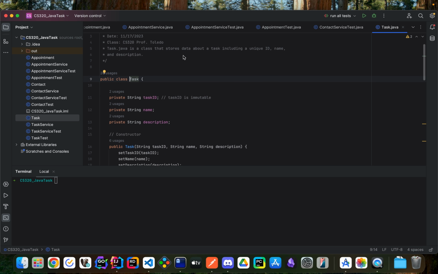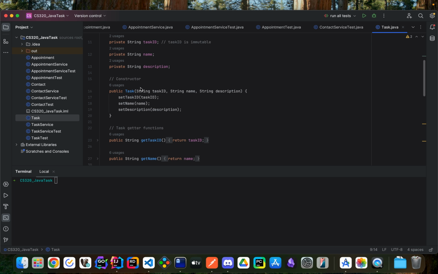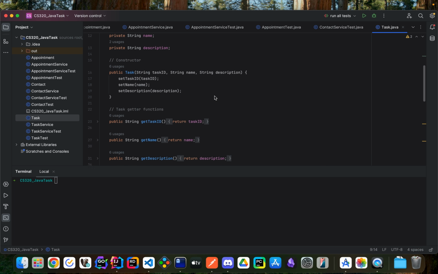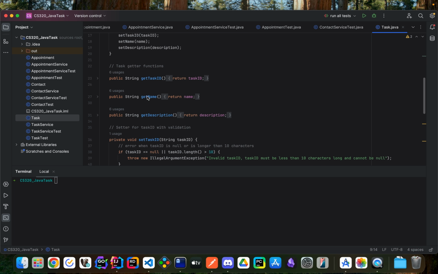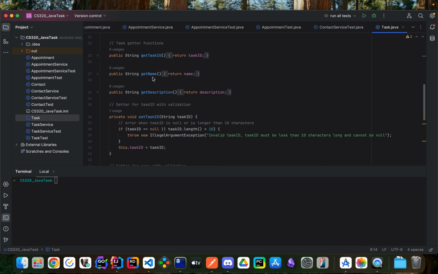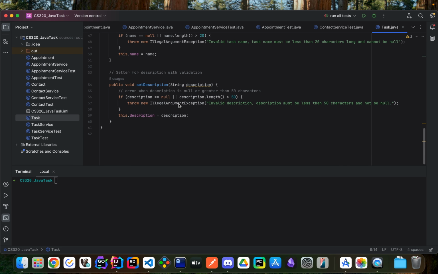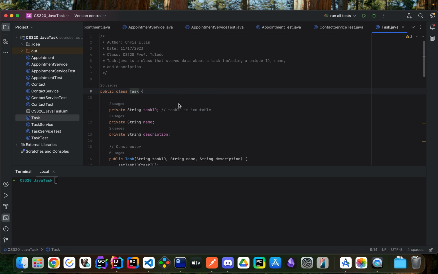If we go into this class, it's got some private variables in the task object type, a specific constructor. Scrolling through, there are standard getter and setter functions. So we may have get task ID, get name, and get description, along with set task ID, set name, and set description. This is an extremely basic example, and the reason the library is implemented in this way was less to write advanced code and more to focus on testing.